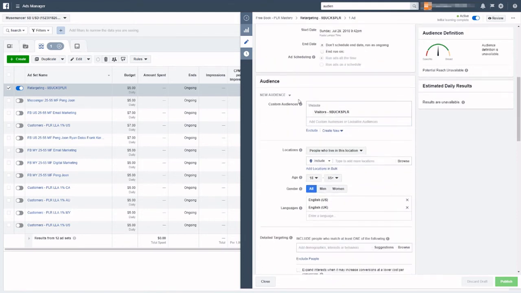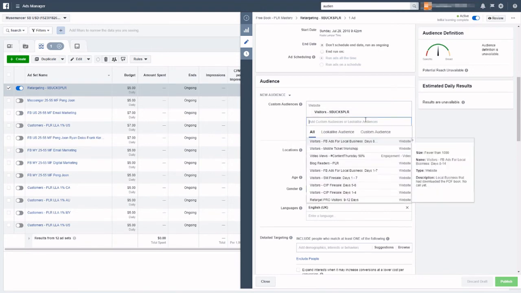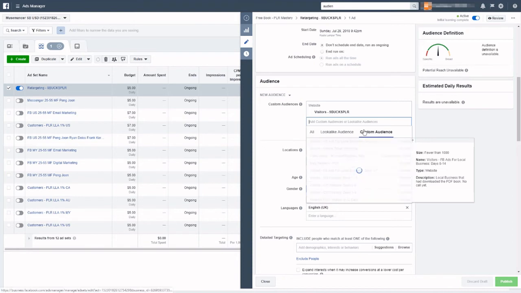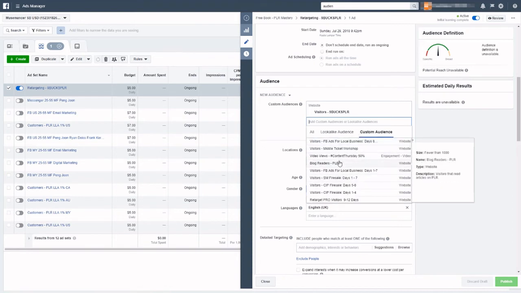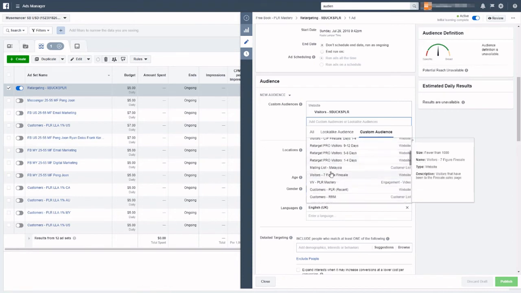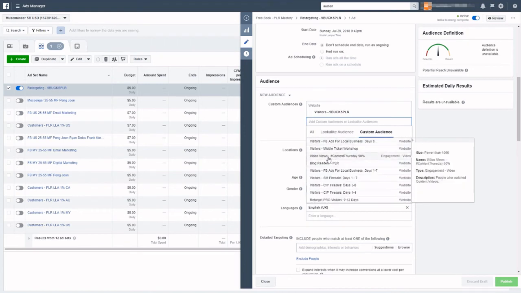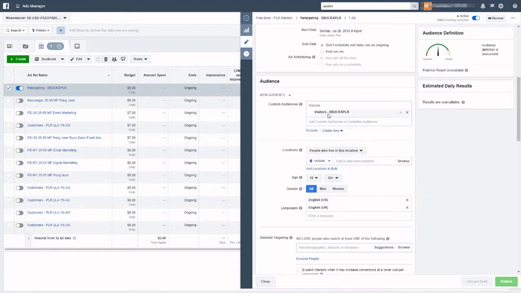Now here's an interesting thing. Audience, custom audience: you're going to select the audience that we created earlier. This is a working campaign, so I created an audience like this already. What you do is select custom audience, and then select the type of people that you want to target. This is my custom audience. If you remember the video views and the visitors that we created just now, this is where it belongs.